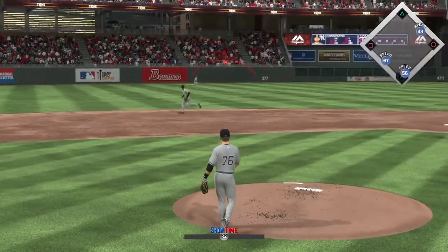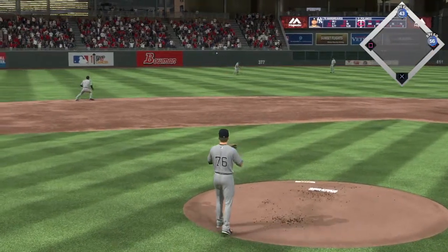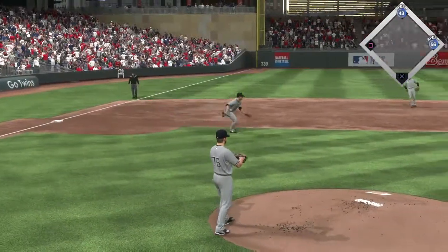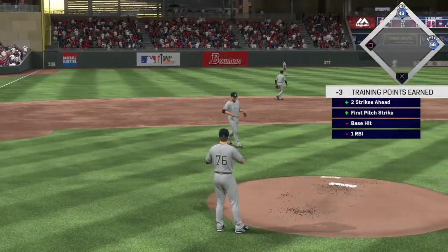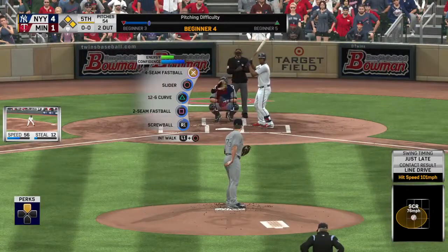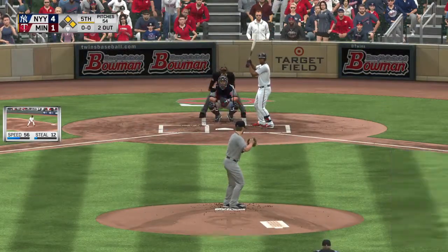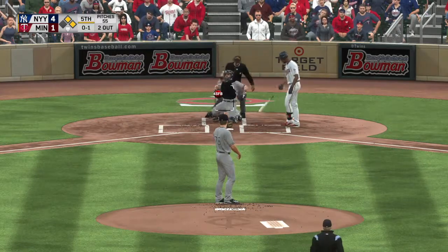This is line to left. And the runner from third crosses the plate. Well, Matt, they scored a lot of runs yesterday, and they're just now scoring today. But it's always who you're facing that particular day. The good pitching is the momentum stuff, and that's what we've seen so far today.